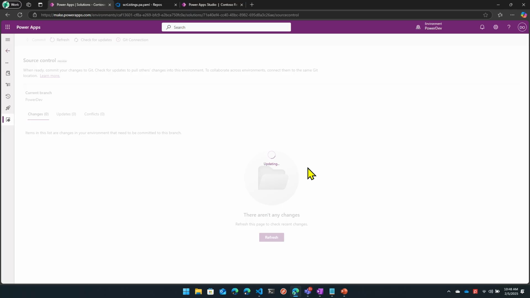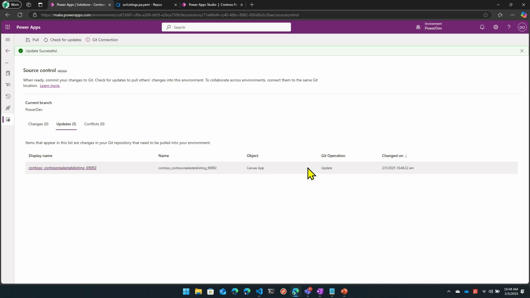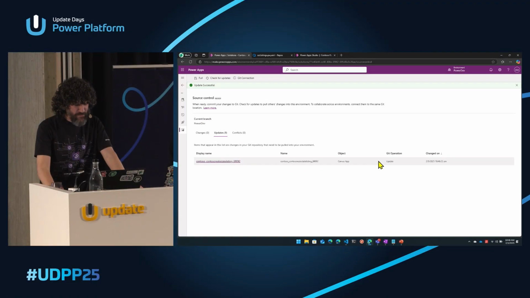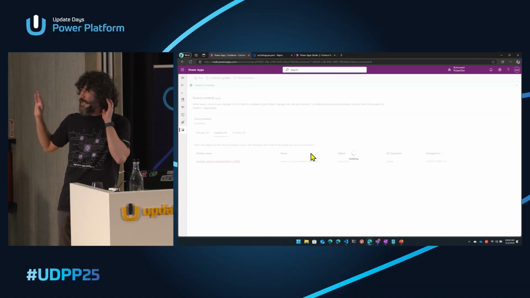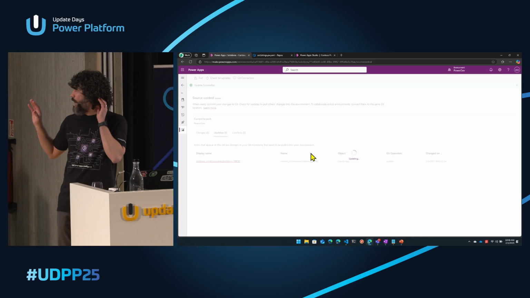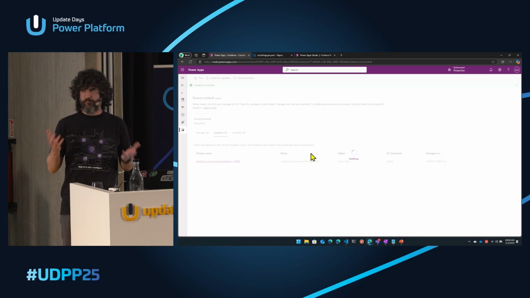Low-code demos always take longer than you expect them to. And yes, looks like I'm lucky today because it works. I can see here, Canvas app, there is an update, so I will just pull. Basically, I'm getting the code from my repository, and again, it will publish already because, as I said, all the code in the repo, in the native Git integration, is published code.